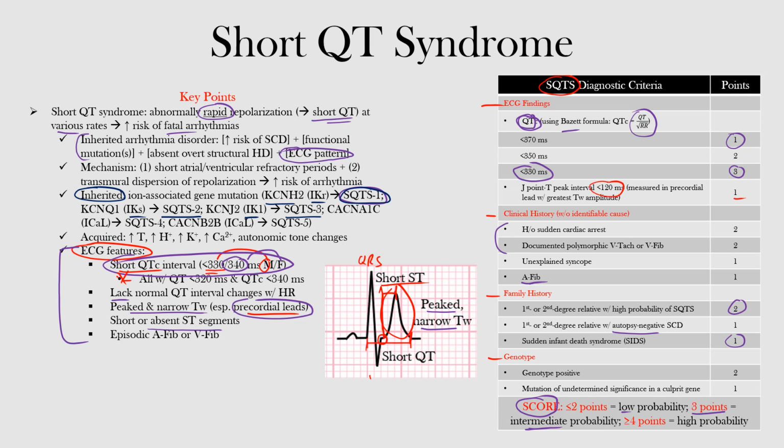And then we went through this scoring system, this point system that gives you the likelihood of making the diagnosis of short QT syndrome, okay? And you can go through that. Remember, we looked at EKG features, factored in clinical history, family history, as well as genotype. Well, that's the end of this lecture. We discussed short QT syndrome, including its prevalence, pathophysiology, EKG features, as well as proposed diagnostic criteria and treatment. I hope you learned something.